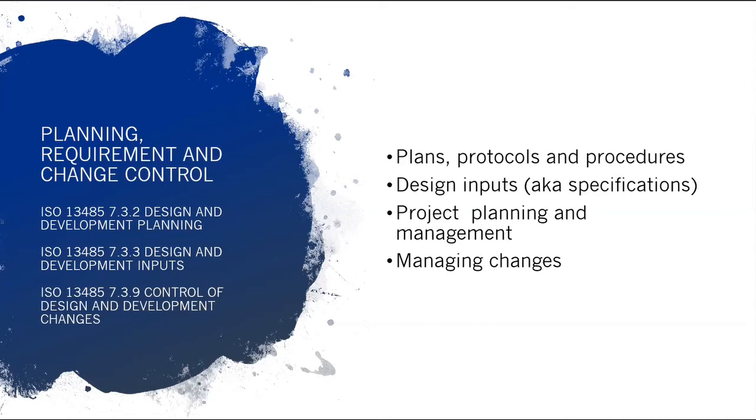The overall design controls rely very heavily on plans, protocols and procedures. So at the start of the project, you need to have a thing called a design and development plan, which is effectively the master control document for the conduct of the project. It's important to have that in place as early as possible. We create a draft of that right at the very start of the project, mainly so that it becomes a placeholder and an aide-memoire for things that you need to do along the way. For example, it identifies all the documents that need to be produced, so you can use it as a checklist as you go along.